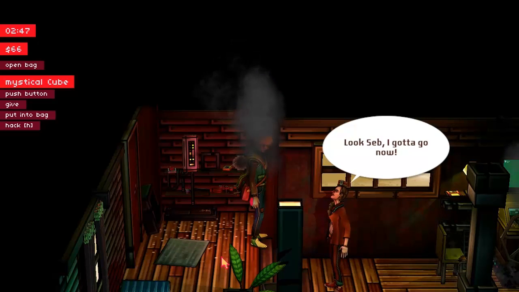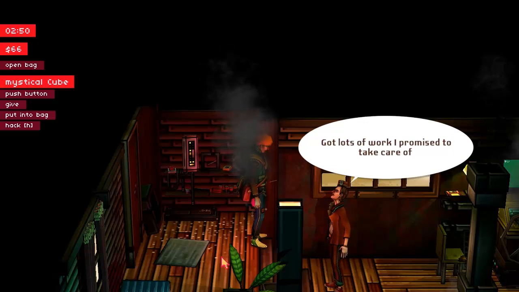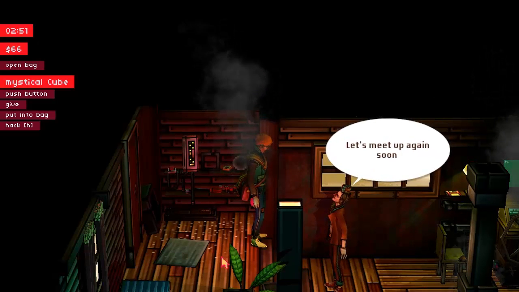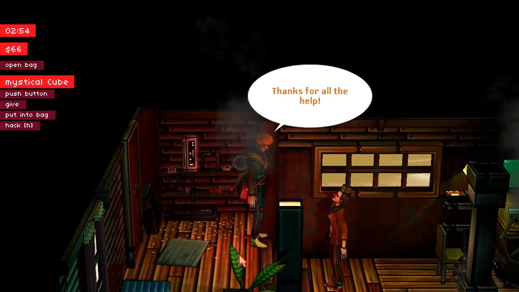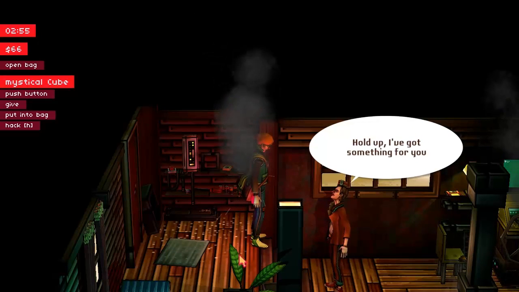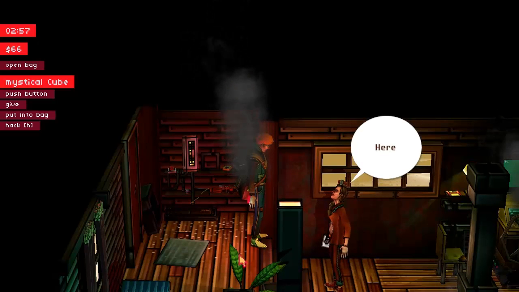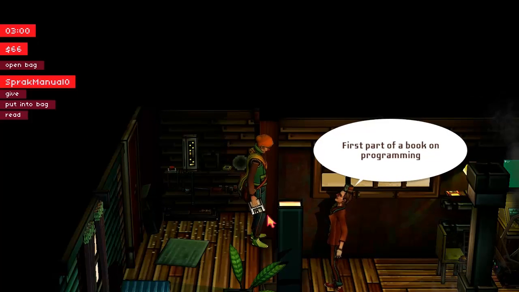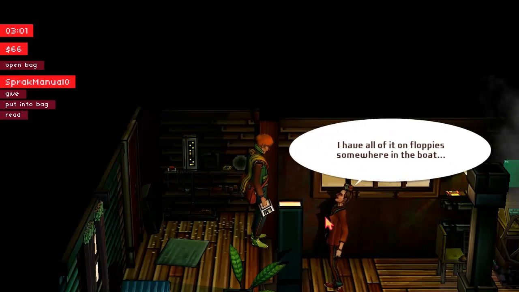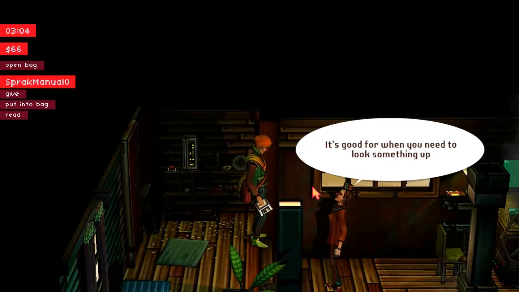Look, Seb, I gotta go now. Got lots of work I promised to take care of. And it is 3 a.m. Let's meet up again soon. Thanks for all the help. Hold up, I've got something for you. Here. First part of a book on programming. I have all of it on floppy somewhere in the boat. It's good for when you need to look something up.